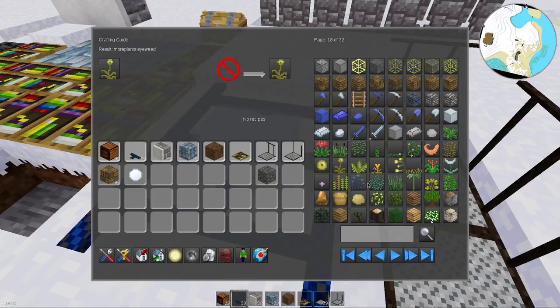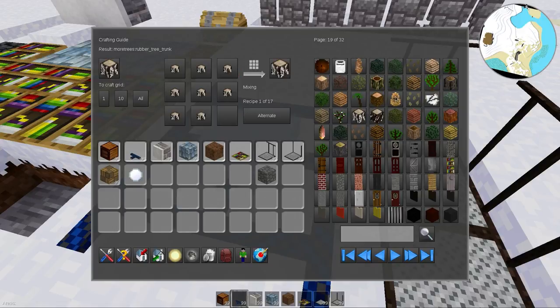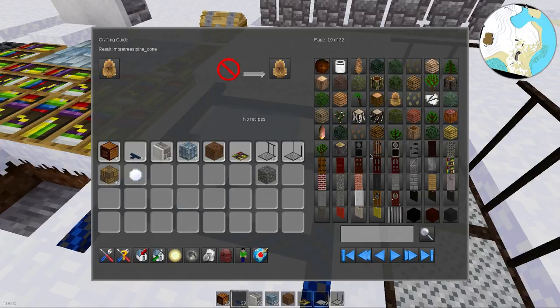They're just decorative. Again, as I've said half a dozen times by now, probably, it's a creative server, so you don't really need the ability to make dyes and craft recipes. You want something, you just search for it and grab it, and then you go. Doors. Lots and lots of doors.